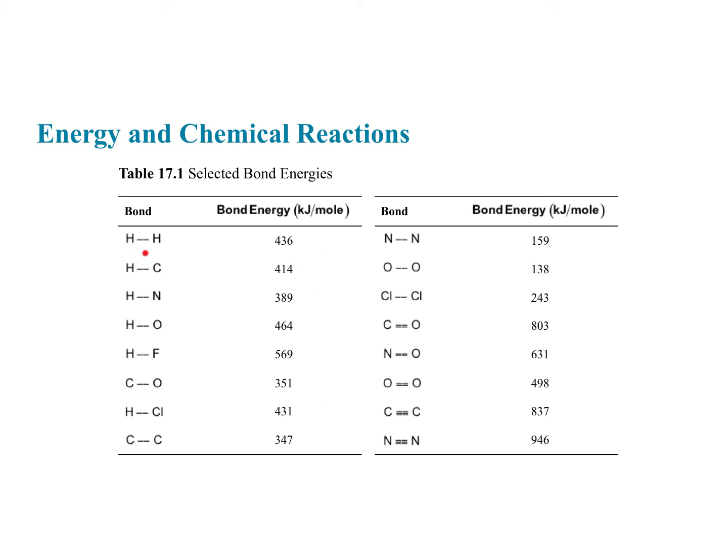And so, for example, hydrogen 2 consists of two hydrogen atoms that are bonded together, and in order to bond two hydrogen atoms together, it takes 436 kilojoules per mole. So for every mole of H2, 436 kilojoules of energy have been expended. And joule is, of course, just a unit of energy, and kilo means 1,000, so a kilojoule is simply 1,000 joules.